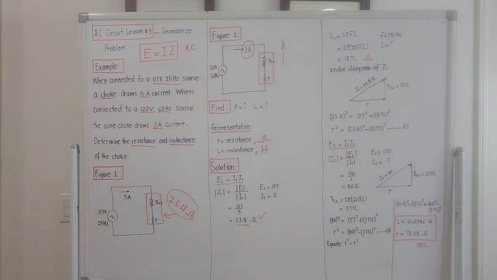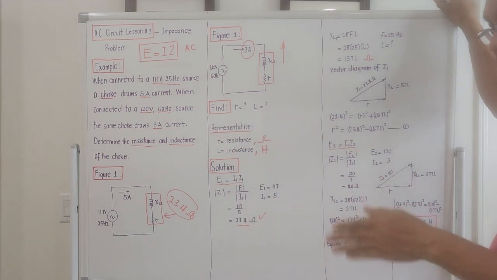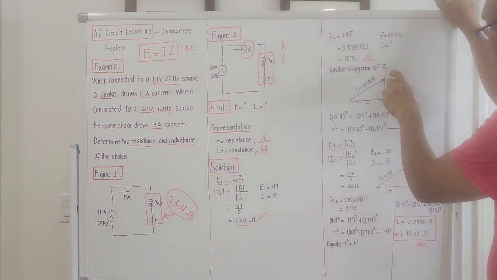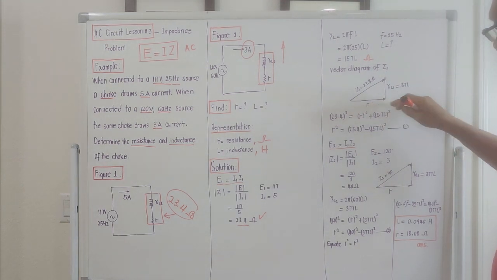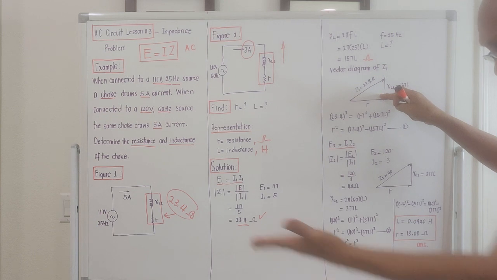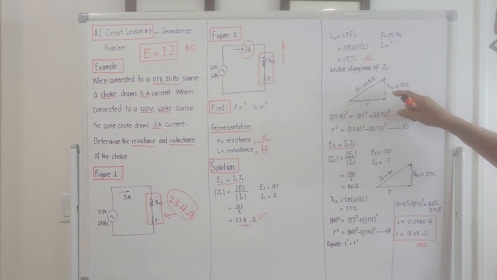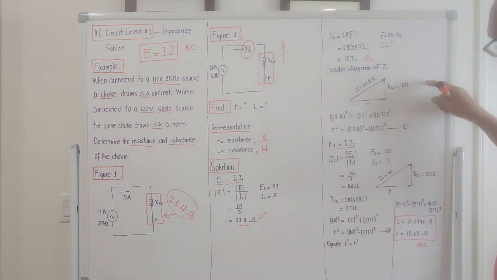Okay, let's try to bring out the vector diagram of impedance number 1 for circuit number 1. Like what I've said on lesson number 2, impedance is a complex number, okay? It got a real part, it got an imaginary part, right? So it got a vertical component, it got a horizontal component. So there should be a triangle for Z1. So the real part will be the unknown small r. Okay, the vertical component will be XL1. But in terms of the unknown inductor, it will be 157L.